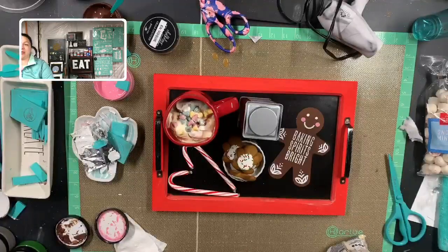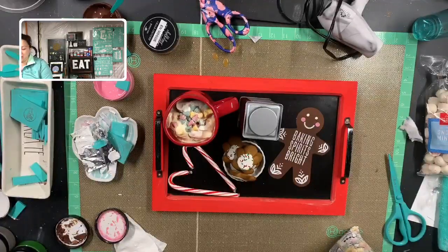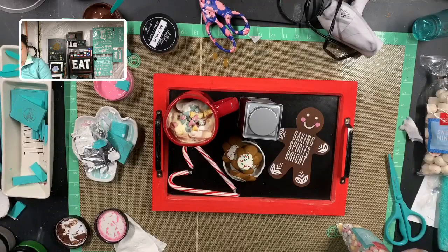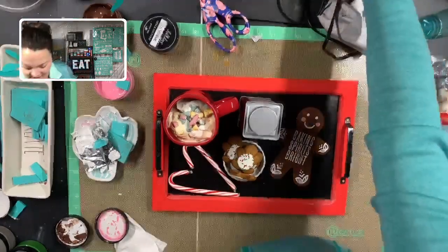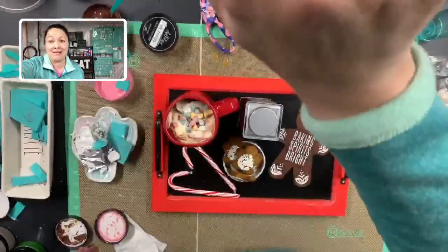So you have your cute little tray. Isn't this adorable? Wouldn't you love someone to bring this to you on Christmas morning with a nice cup of cocoa, or in the evening while you're sitting by the fire? Yeah? Let's see. I'm gonna show you guys. From the up view, you can see more that the candy canes make a heart. But look at this tray. I thought my cup was gonna go away. Isn't that adorable? You could probably see it better on the table.